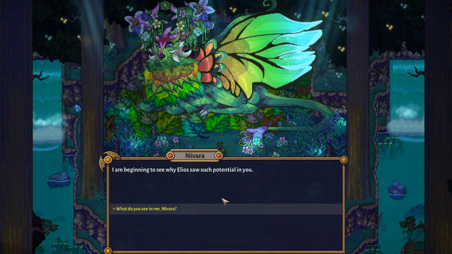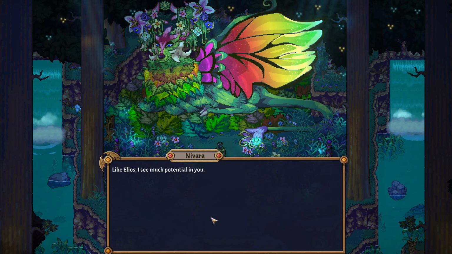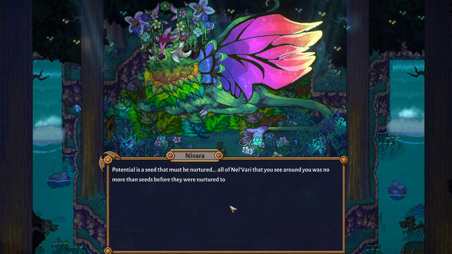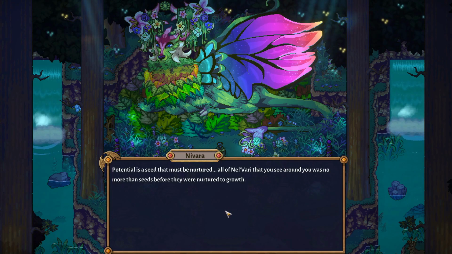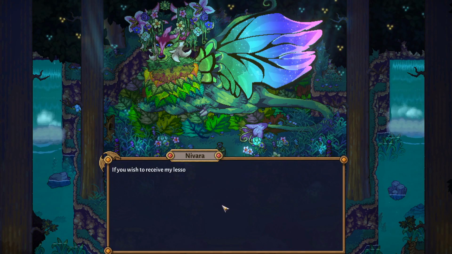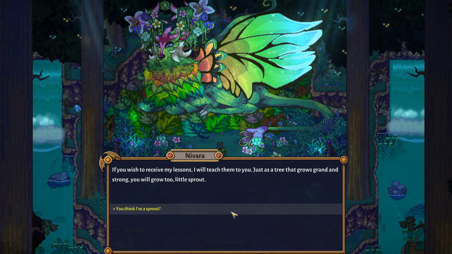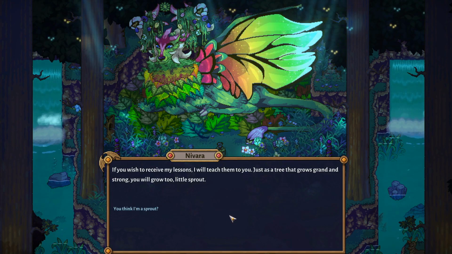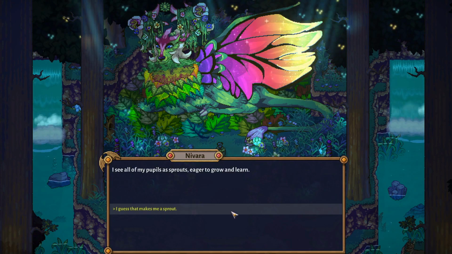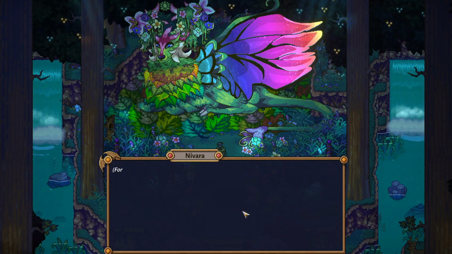I am beginning to see why Elios saw such potential in you. What do you see in me, Nivara? Like Elios, I see much potential in you. Potential is a seed that must be nurtured. All of Nelvari that you see around was no more than seeds before we nurtured it to growth. If you wish to receive my lessons, I will teach them to you. Just as a tree that grows grand and strong, you will grow too, little sprout. You think I'm a sprout? I see all of my pupils as sprouts, eager to grow and learn. I guess that makes me a sprout.